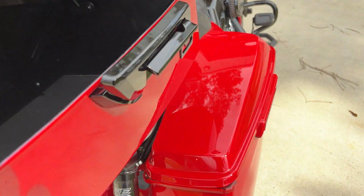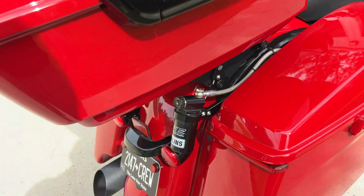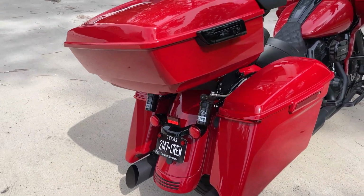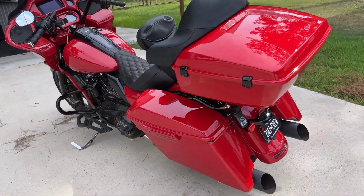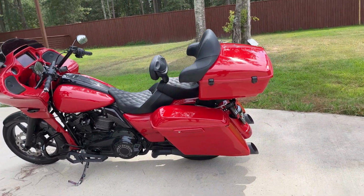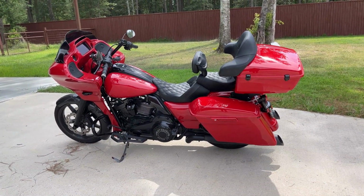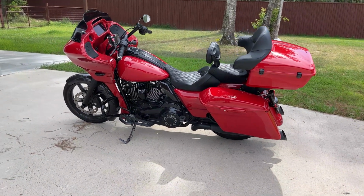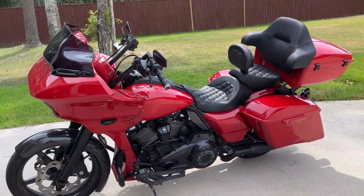Okay, so now I think that is all I have to cover on this in terms of an initial review. And this is, again, what it would look like if you all purchase this King Tour Pack for your touring model. I was reading a lot, and some people I know were saying that the King Tour Pack is very nice to have extra space, but it kind of takes away the look of the bike. And in my opinion, I do like the low profile ones. I think they look good too.